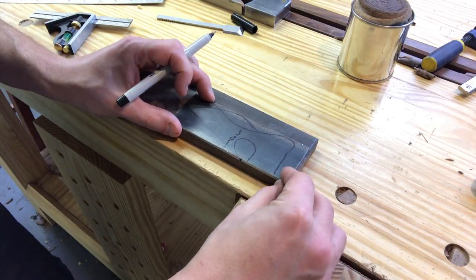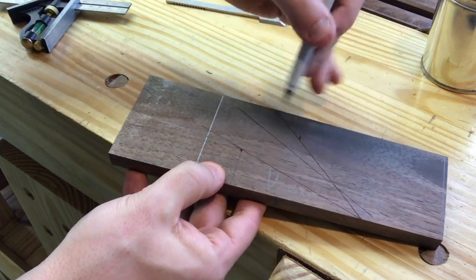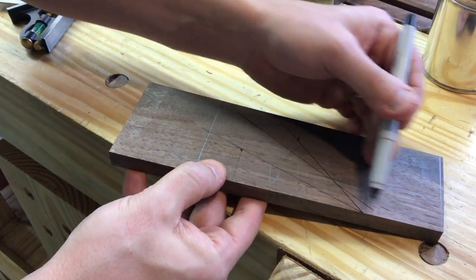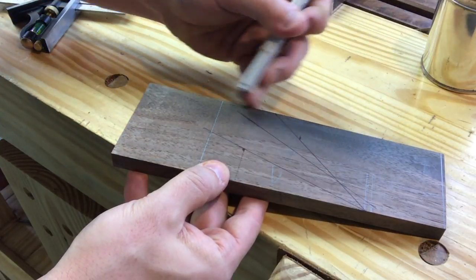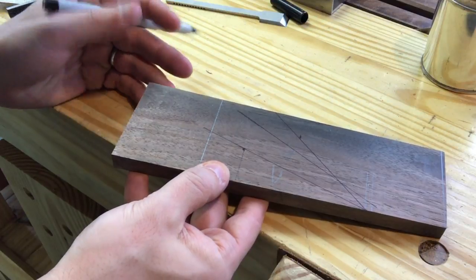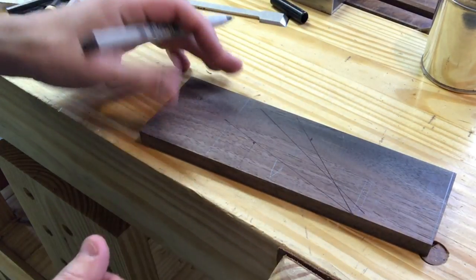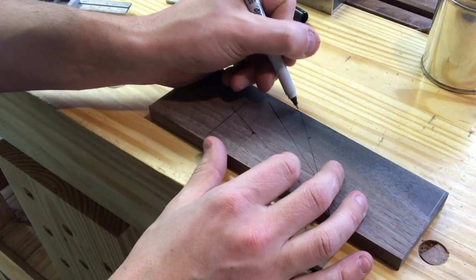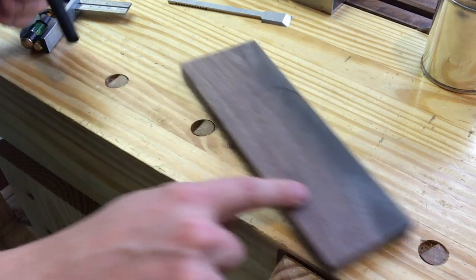See that? So that mess of lines right there, we're gonna cut away this and this. That way we don't have to lose any distance on the plane really at all. Then I'll cut this line and we'll have a large wedge that will be split into two. I really like this design here. So taking from right here, I'm gonna make a curve. There we go. So now it's time to cut this out.